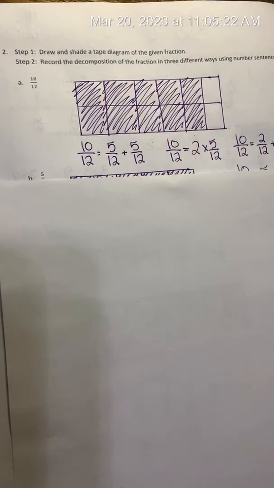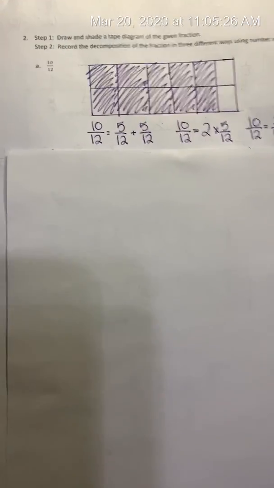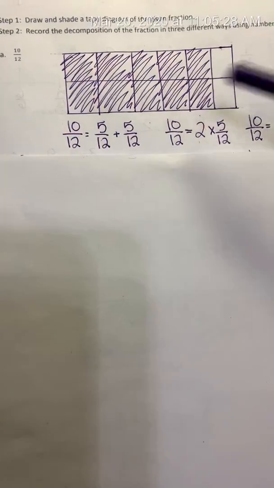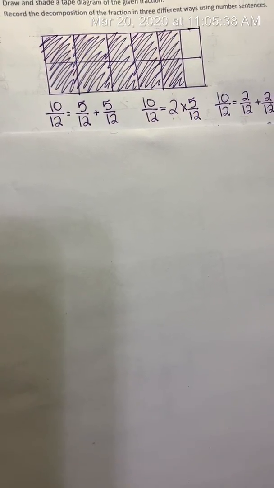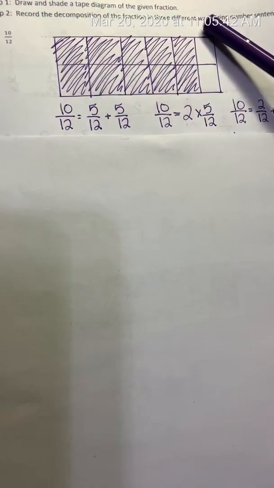And then I created, I think, 4 number sentences. There are other answers besides the ones that I did. So if you want to check to see if your answer is correct, and I don't have it listed, then you can just comment on this video. So for 10 twelfths, you could have done 5 twelfths plus 5 twelfths, so 5 on the top and 5 twelfths on the bottom. That would equal 10 twelfths.